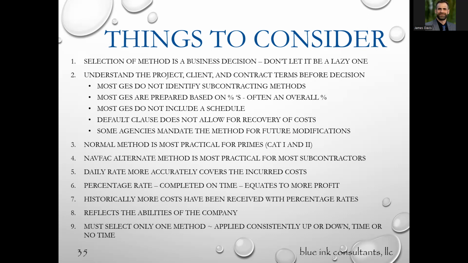So don't let it be a lazy one. Understand how you're going to set up your business. If you're going to do federal contracting, think about and be aware of how they categorize those services, because they want to say certain ones are allowable and certain ones aren't. So you don't get to just say to the government, these are my overhead expenses, you have to live with them. The government says, no, we only live with them if they meet this criteria. Okay.